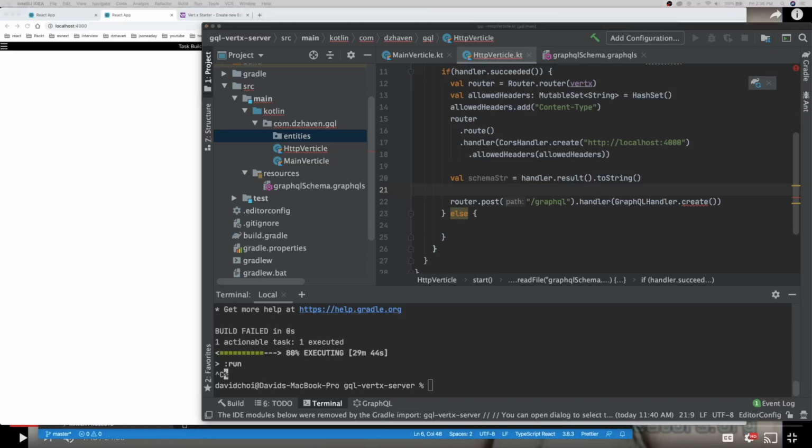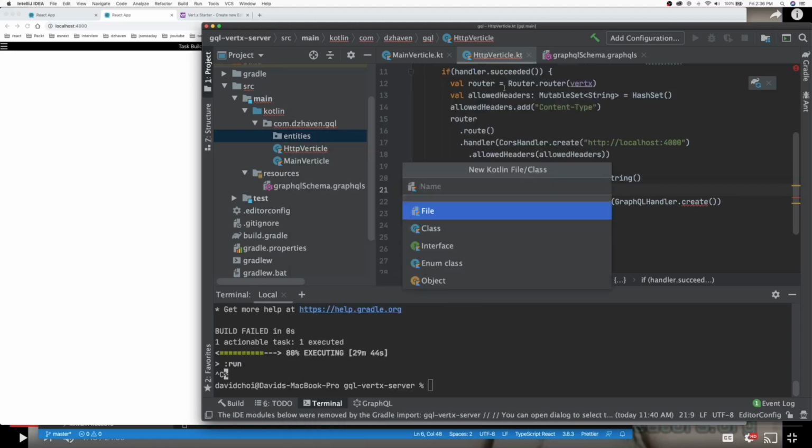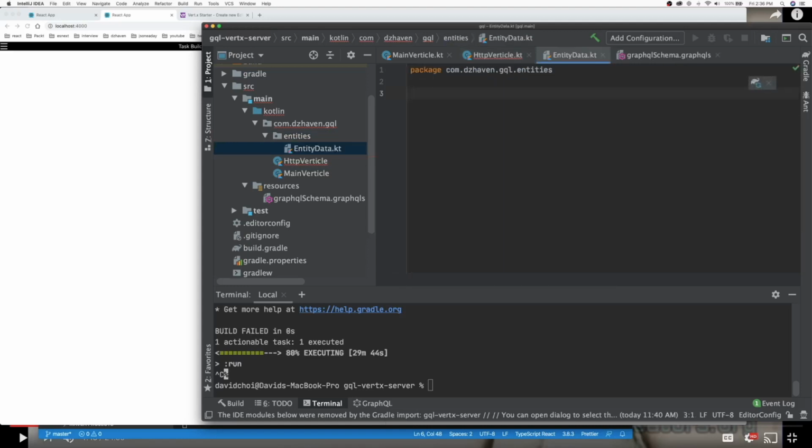Some of this boilerplate code I already have, so I'm just going to copy and paste it. But basically, because we don't have time to create a database and all of that stuff, I'm just doing an in-memory data store for now.